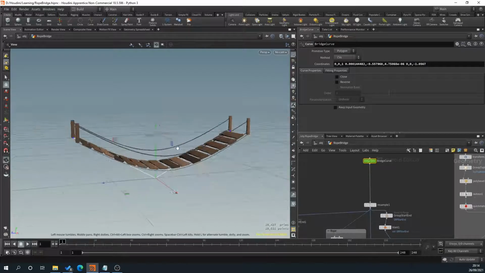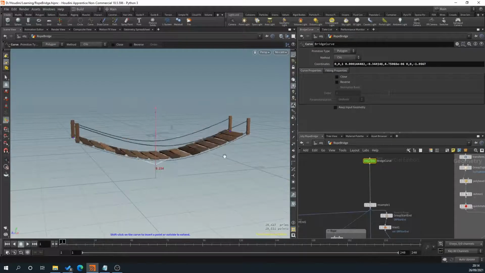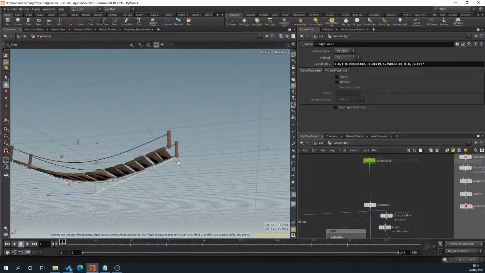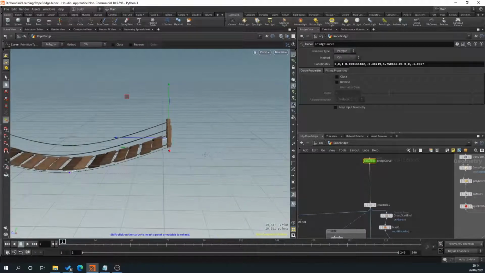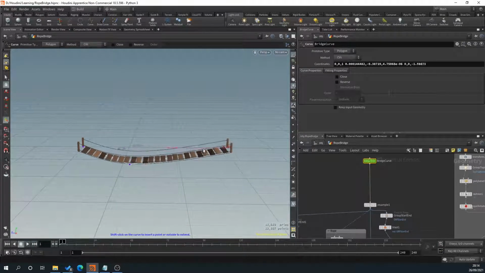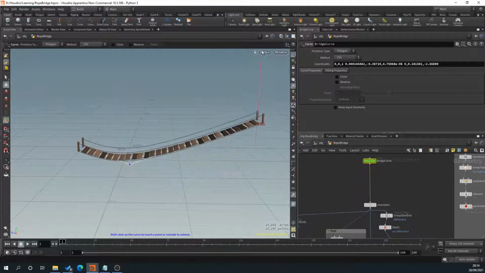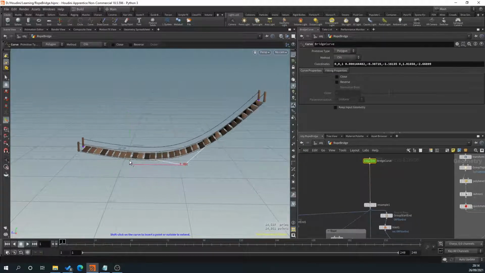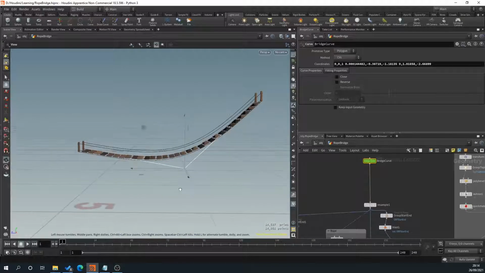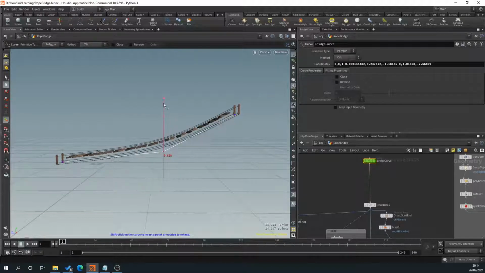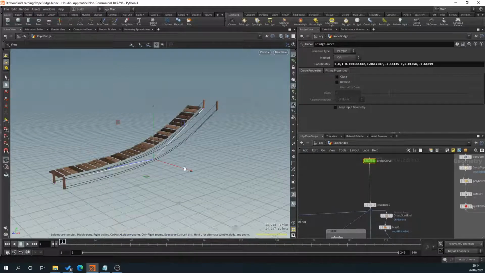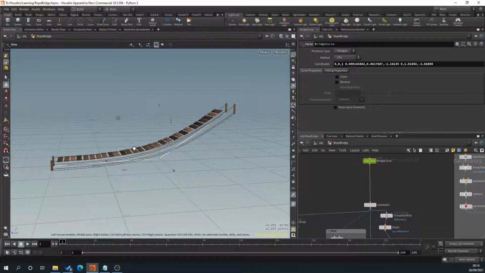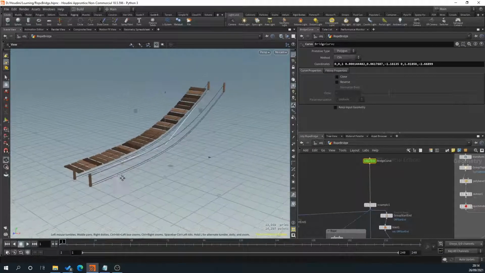So now we've got this where we can adjust this. You can see here it's all doing it procedurally. We can say, well, I want the bridge to be longer. I want it to be higher. I want a bit more of a curve there. You can add another curve point in if you wanted to, to make it a lesser bend.